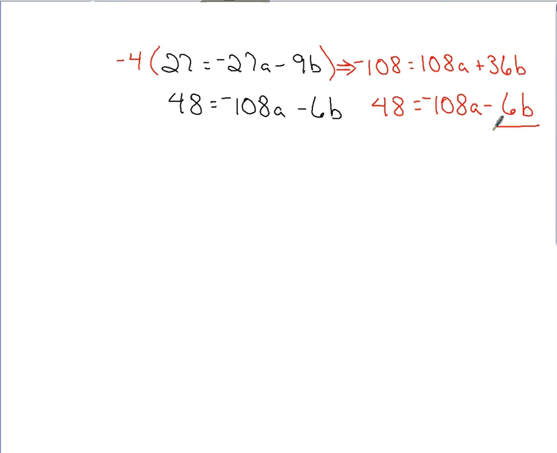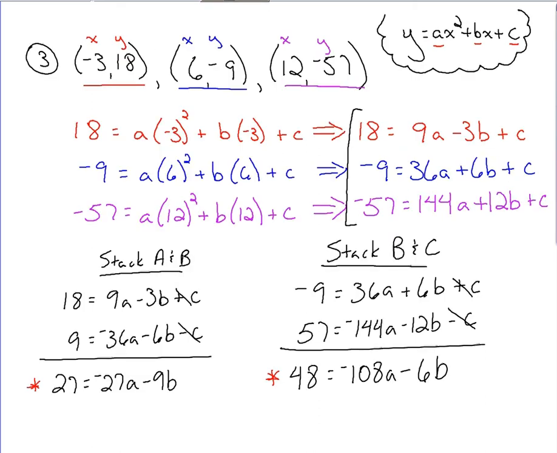So now adding through that, a's are gone. You've got -108, you've got 48, so that's -60. You've got 36 minus 6, so that's 30b. Looks like this is going to work out nice. b is -2. So we find b. We take our b value, plug back in really to any of these equations here to figure out a. And then once we have our a value, we'll go back and we'll plug into any one of these equations to figure out c.